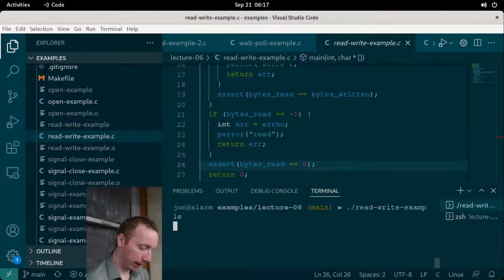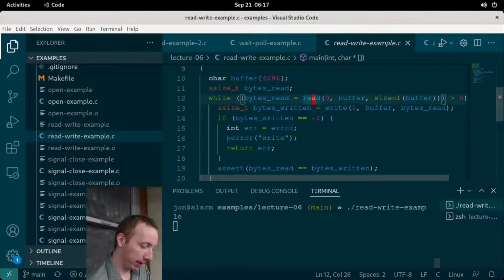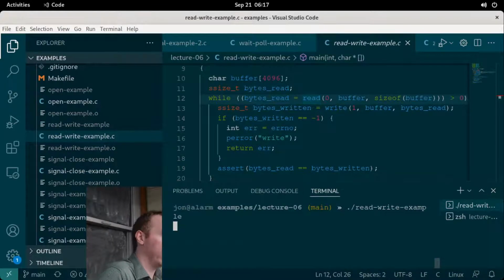So let's go ahead and execute that. So it's just sitting here, right? The first thing it needs to do is read. And reading from standard input, which by default, if I just type something on my terminal, it's just waiting for terminal input. So I could do something like this, and then if I hit enter, what does anyone expect to happen here?